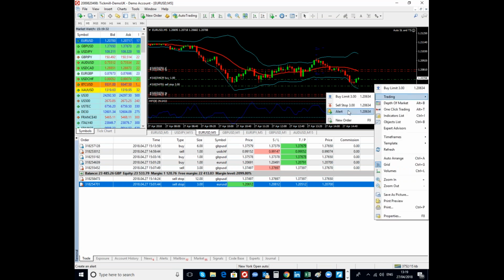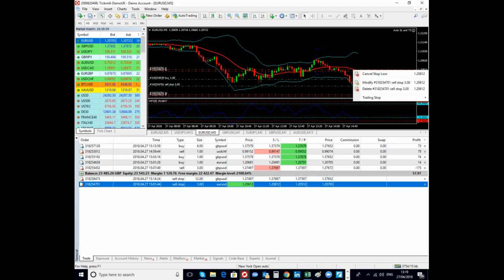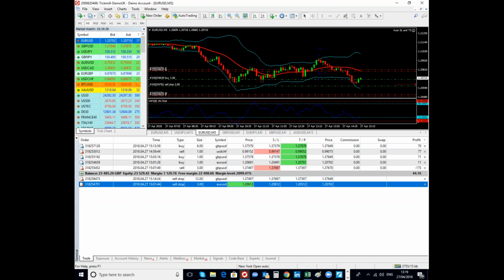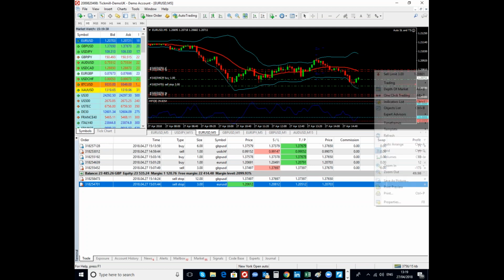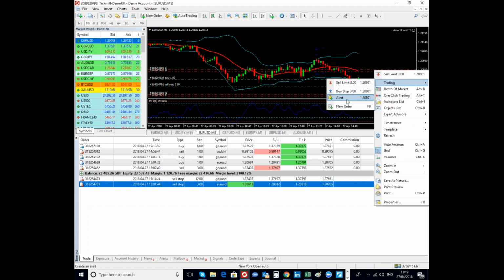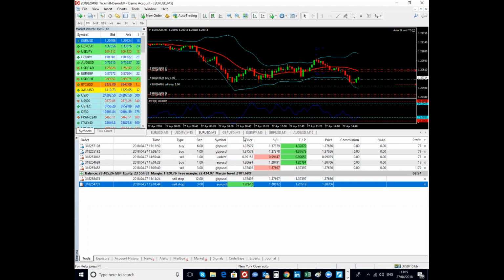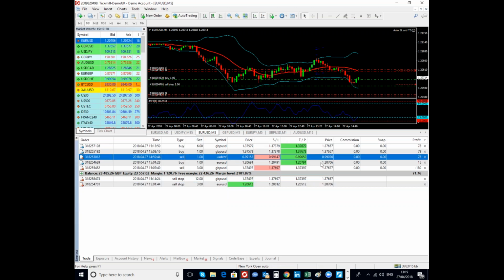I'm going to put an alert in here, and I want to know when it's hit my target as well. So I'm going to put another alert here. And wherever you put the alert is where it will alert, so you can move it around. You were doing it this morning, yeah? It's good to do alerts. And then dollar Swiss is the last one. Dollar Swiss.